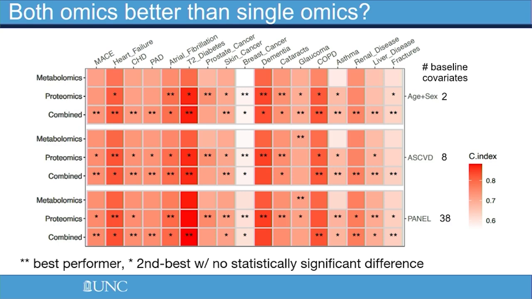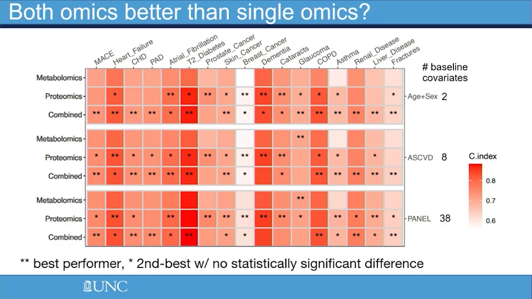Again, I would just highlight two pieces of findings from this paper. First of all, let's look at this. So again, this is showing the C-index. The higher, or the redder, is better. And each column is a disease. So you can see there are various different diseases. There are cardiometabolic diseases, different types of cancer, and dementia.